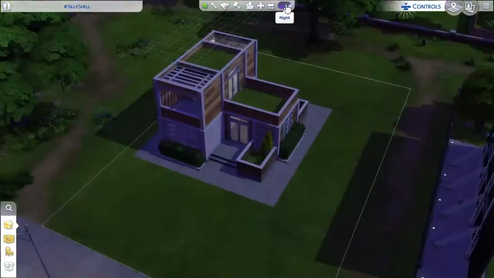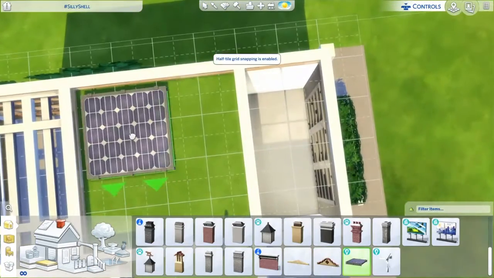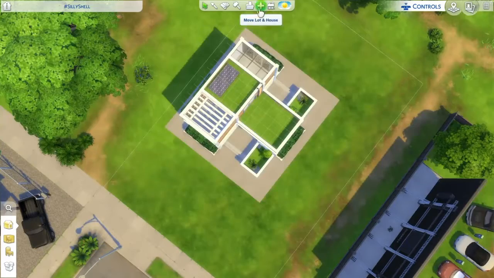I added this back patio thing with a big pool and a bar and grill area, and then a dining area in the backyard, which is in the grass and surrounded by nice flowers. I don't know, I freaking love this build.